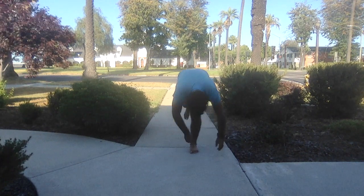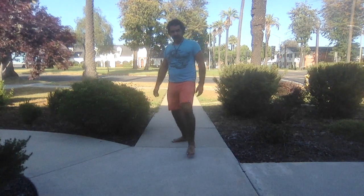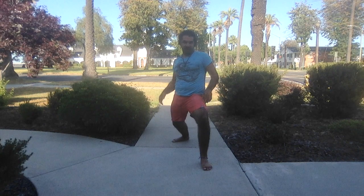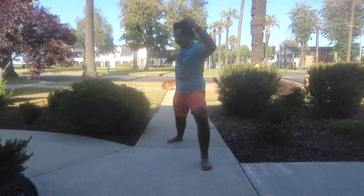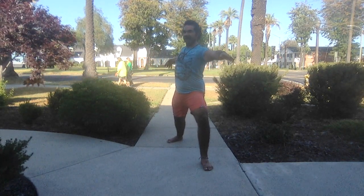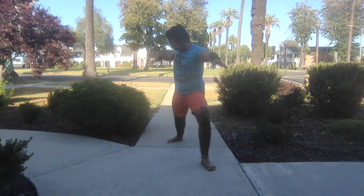Slowly release, warrior 2. Find your stance. And again, find that stance here with the left knee, the left big toe. Just so that the left thigh is tracking the same direction as the left toe, the left foot. And then soften the shoulders down away from the ears. Active in the fingers, the fingertips.